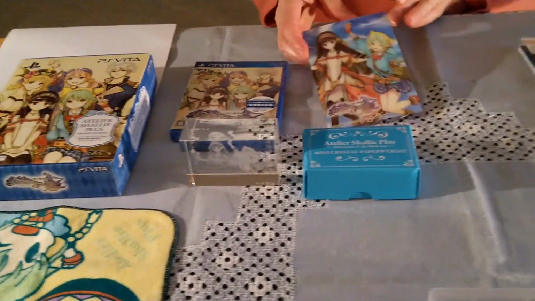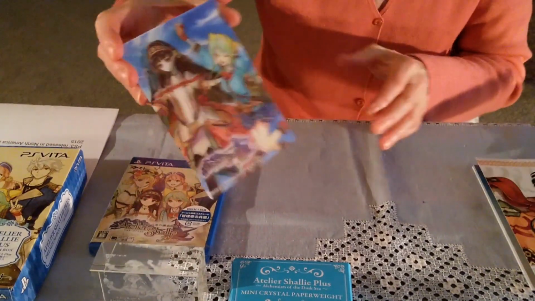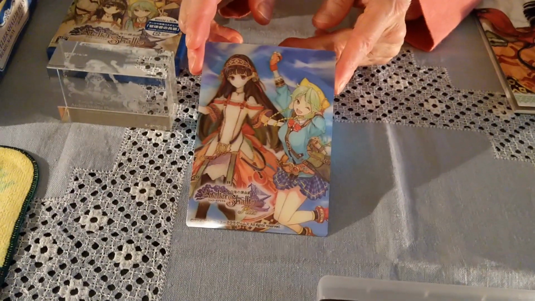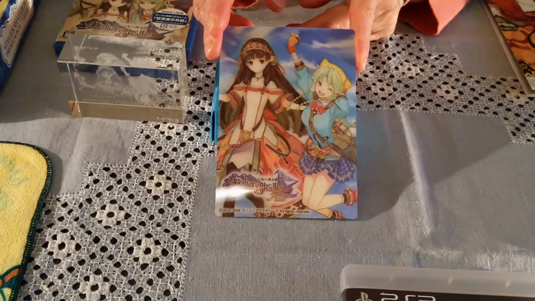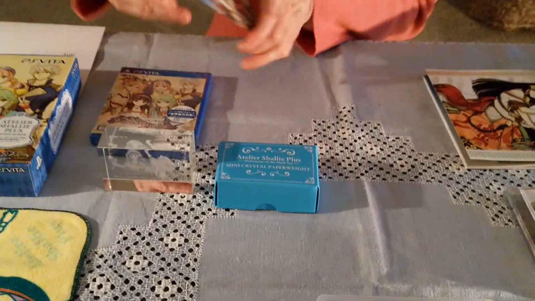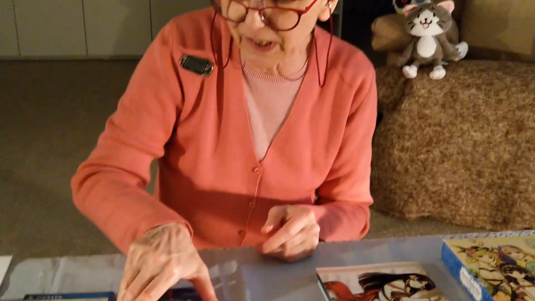It also comes with a 3D card, and of course this will not show up well at all because a camera can't do 3D, so you'll have to take my word for it that there are the two Shallies on here, and if I hold it up against the window in daylight, I can see them in depth, you know, in 3D.